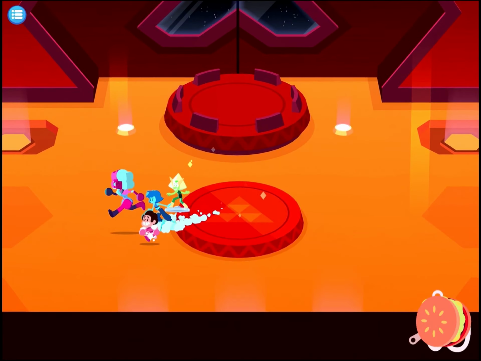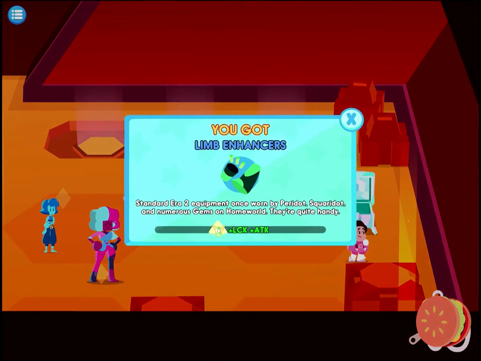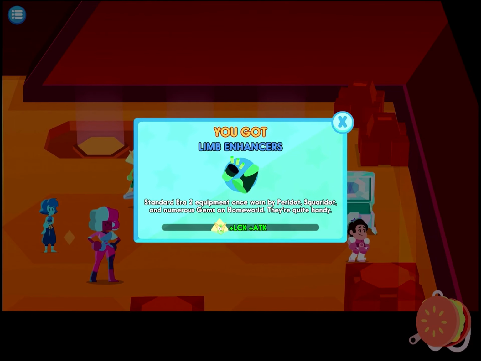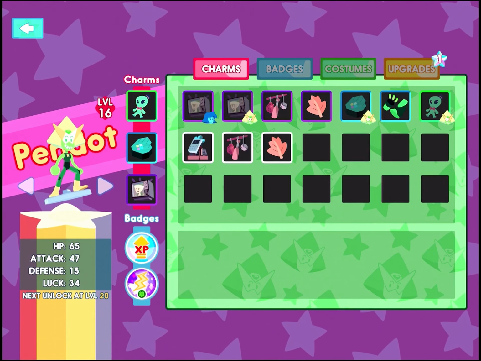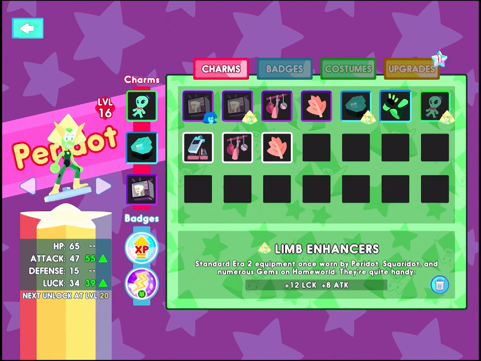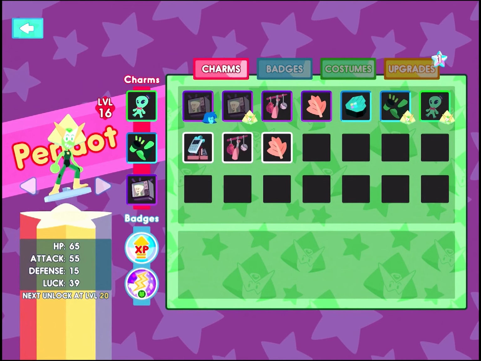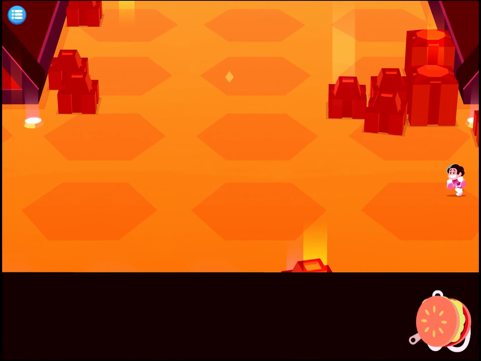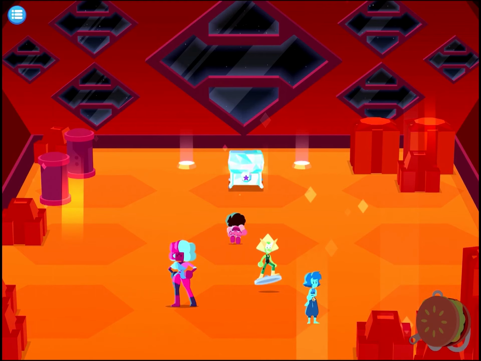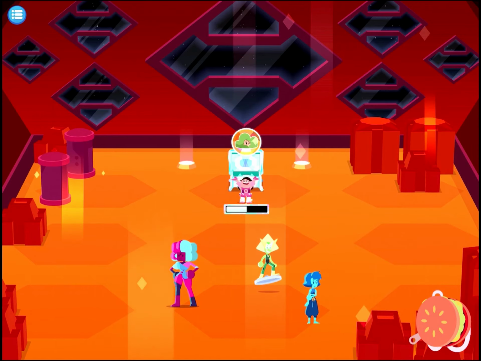Alright, so that's the warp pad out of here. Lemon Hanser. Standard Era 2 equipment once worn by Peridot, Square Dot, and numerous gems on Homeworld. They're quite handy. Oh, I hope one of her costumes is her with the Lemon Hansers, though. I miss Lemon Hanser Peridot. She was so terrifying at first. It was hilarious. And then you find out how she really is, and it's like, no, this isn't terrifying.